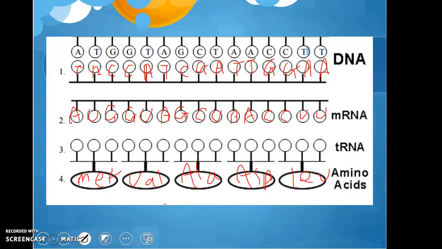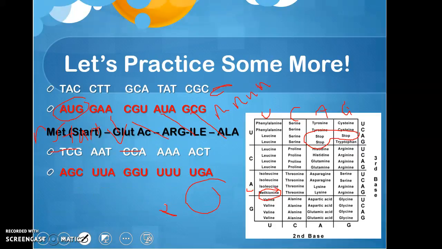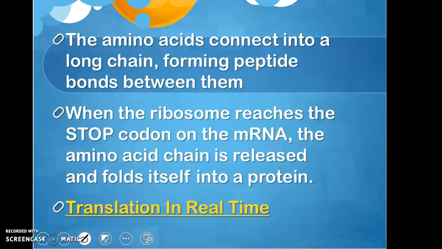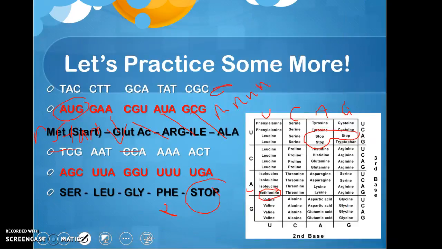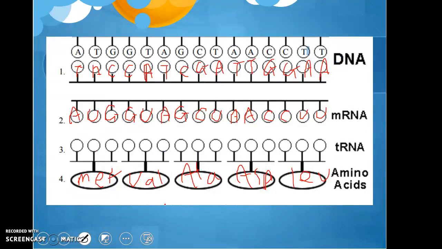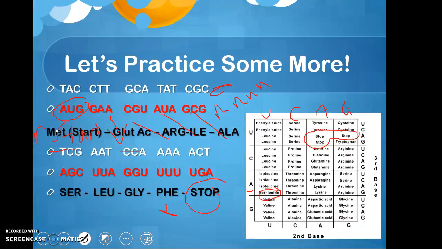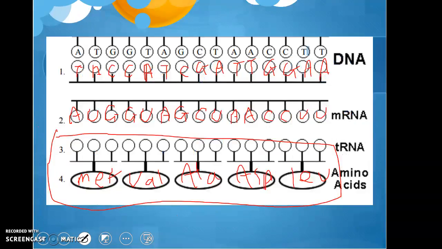All right, so let's practice this sheet. So go back to the sheet that you had. You know which one, the one we're just practicing. And I want you to do the mRNA and then the amino acids from there. The mRNA is already done for you. Now find the amino acids. So Mr. Williams, if you want to stop, use pencil here, guys. And this is what you should have gotten. For line 4, methionine, valine, alanine, aspartic acid, and leucine.